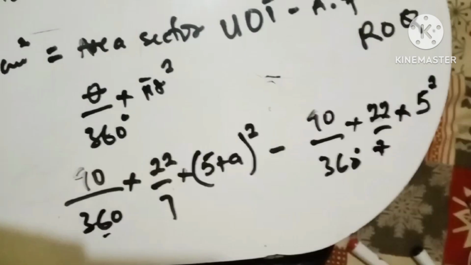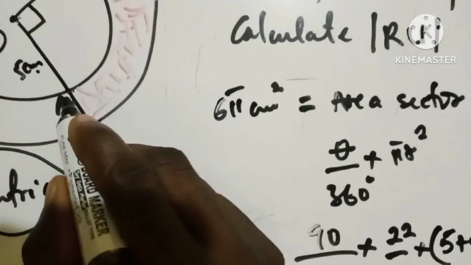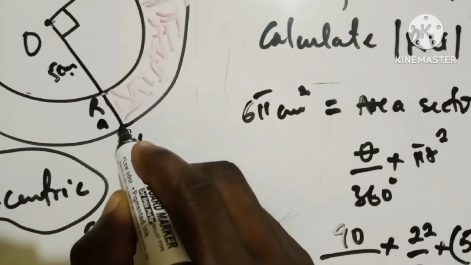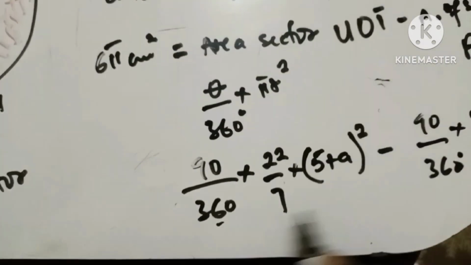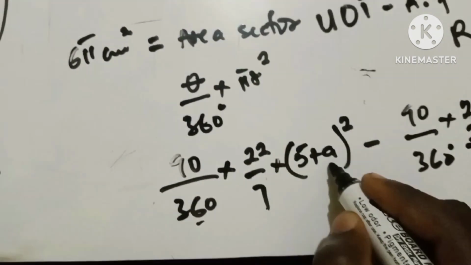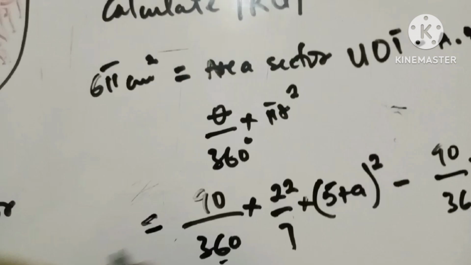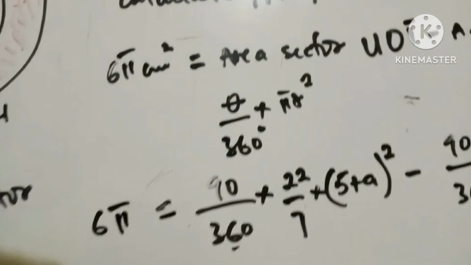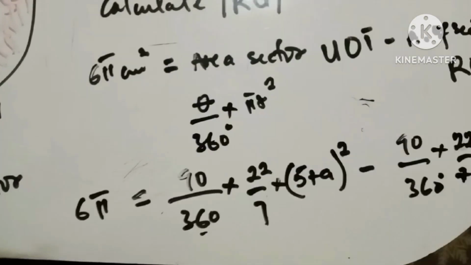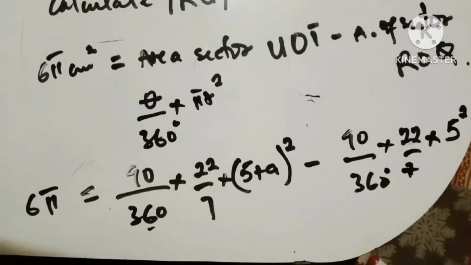Now what is the UR? It is the smaller letter here, right? From here to this portion is going to be our UR. So by solving this portion, the only letter that's missing here is just the A. We know that everything is going to be equal to 6 pi, because 6 pi here is the difference, or the area of the shaded portion.